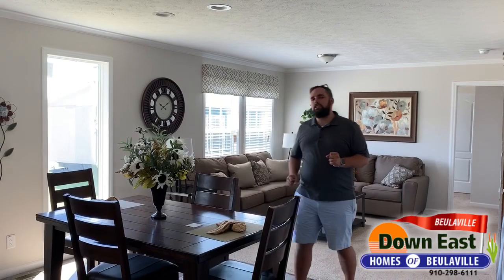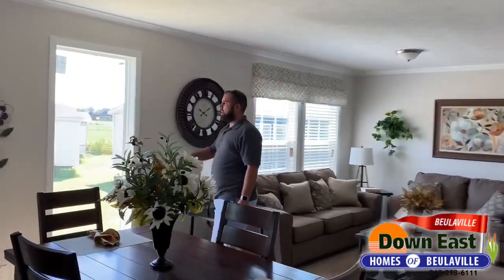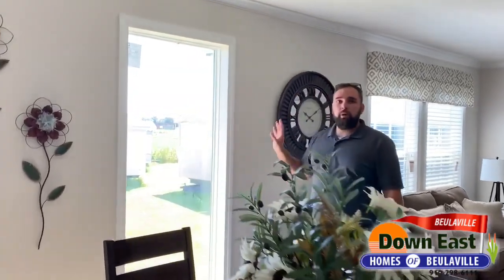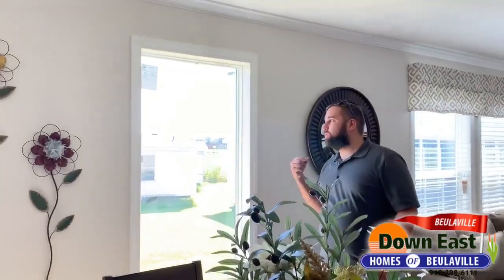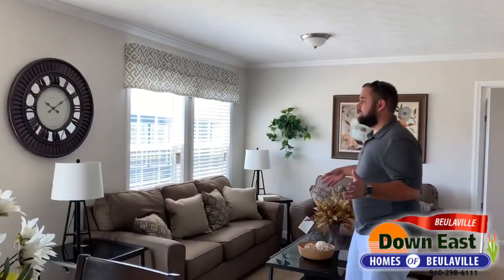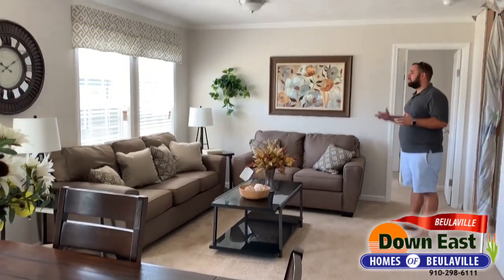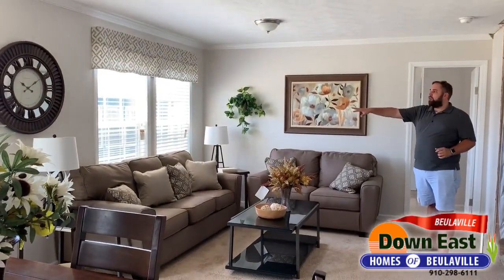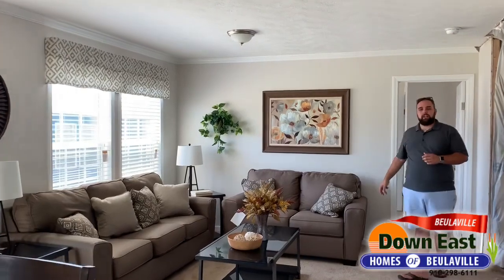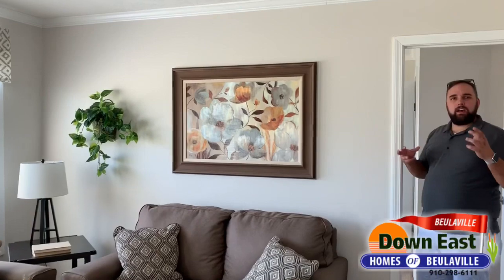We passed the kitchen — I'm going to save that for last. But we do have this beautiful picture window we've added into this home. This one on our lot is sold, but we can order one just like it, and we've actually got another Carolinian version on our lot for sale as well. We do have a second living room and four bedrooms in this house, so it's just a ton of space. We have two beautiful windows with a lot of natural light coming in, and you can add a TV very easily in this room.